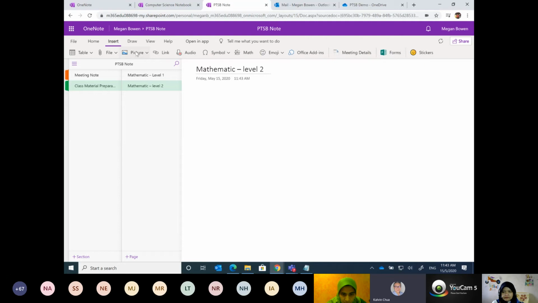Okay, then if you want to add a picture, when you go to picture, you can add from file, or from your camera. Okay, no problem. Then I think yesterday I also had some questions from the attendees, they asked: since we can insert audio, can we also insert video? If you want to add video, no problem. As long as your video is MP4 or anything, you can attach your video into your note. Or if you want to refer to a video on YouTube, you can also insert the link. So this is something that you can do. Any questions on OneNote?